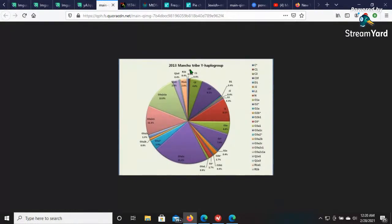Okay, as an example of Chinese, you got the R1 here, which is European. It's European Asian in Asia. You can figure that out. So all this Q, all this O, N, O, and Q, remember the N is Asian? So the N, O, and Q, all this is Asian Y chromosome, and a sliver of European Asian, which is probably the Q branch, the branch off from the Q that went into Europe and then came back to Asia, the Y chromosome.